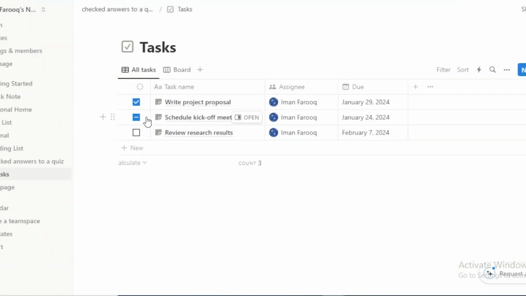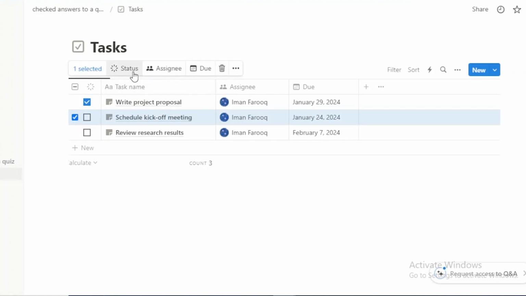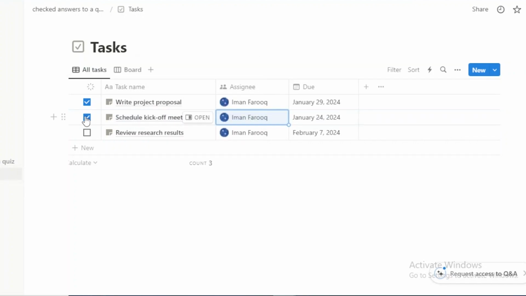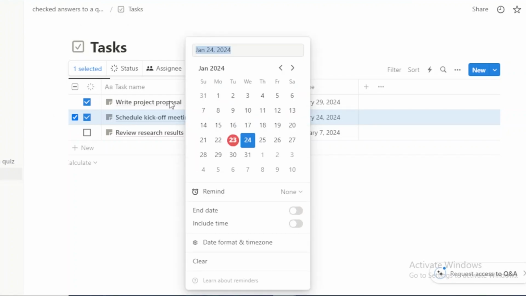So this is how it looks like. I can just click and check off the boxes right here. I have the option to make them done, or I can just click on this and here I can check up with the status. Also change up the assignee, like it's me first, and I can also assign it to someone else by simply clicking on invite people. And I can also add a due date right here onto this. If I hover over, I can add a due date to when this task should be done.